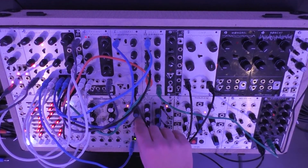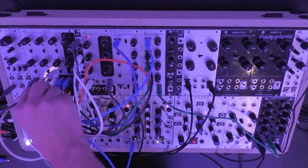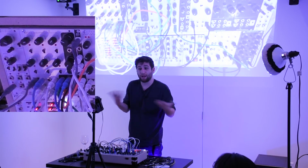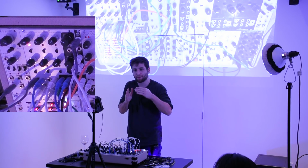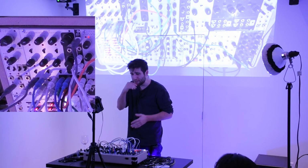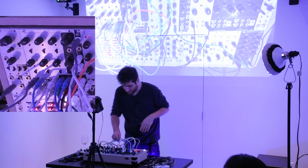And as this gets faster and rises, oh wait, it's the wrong channel. Here we go. So channel 1. It's arrhythmic. It's just a random CV, but because the calculation is happening per step, it's always going to be musical and quantized, because it's just a hard division from the last thing. So does that answer your question? Yeah, cool. Sweet.